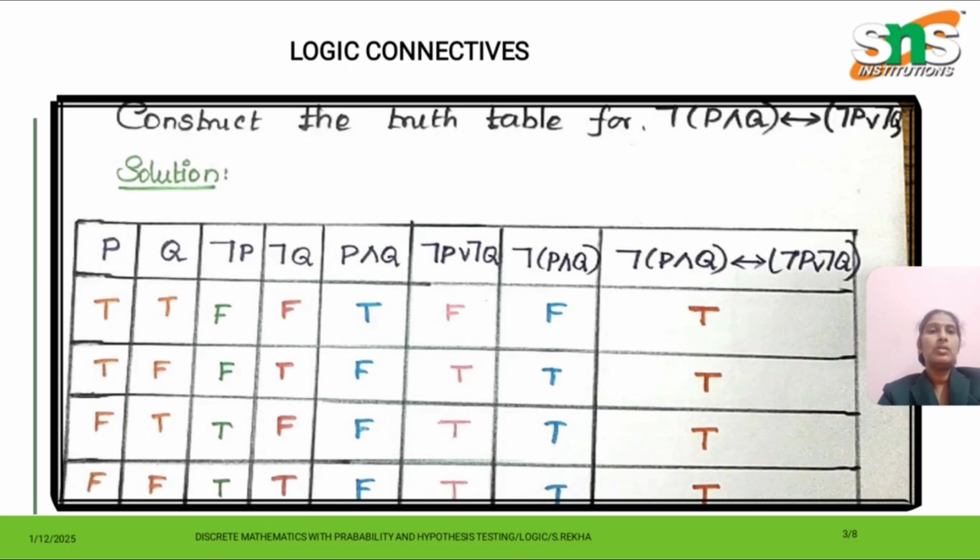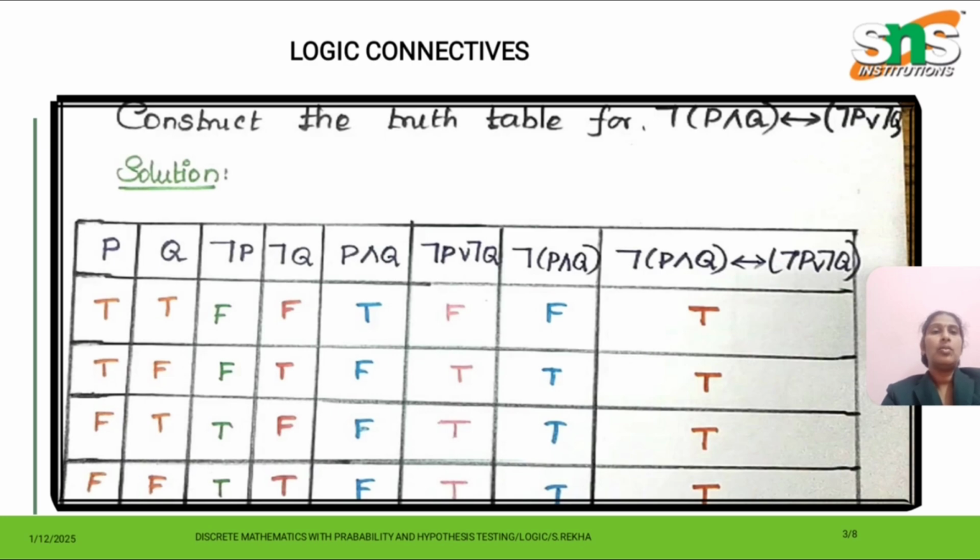P and Q means if both statements are true it is true, otherwise it is false. Then we take negation P or negation Q. Or means if both statements are false it is false, otherwise true. So negation P is false and negation Q is false, so it is false.